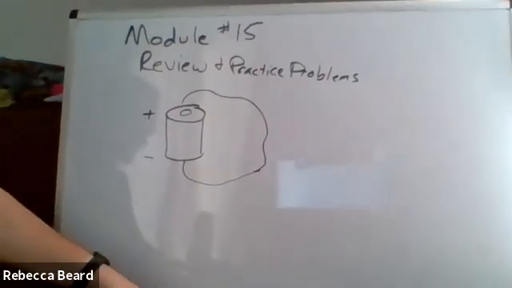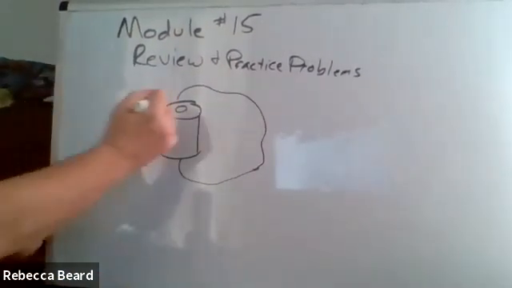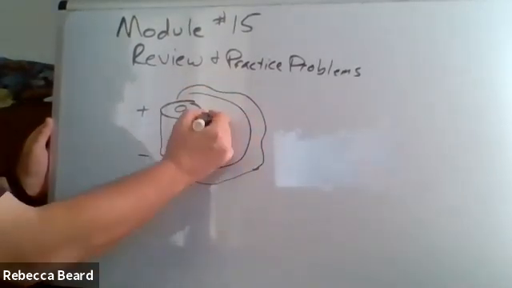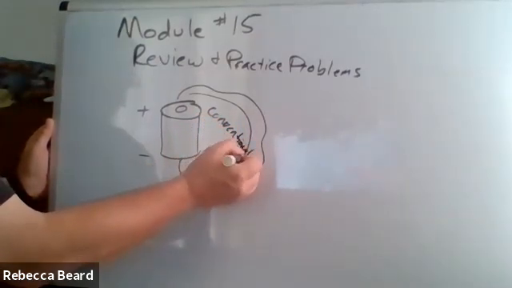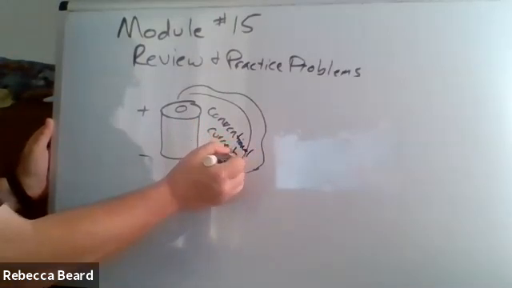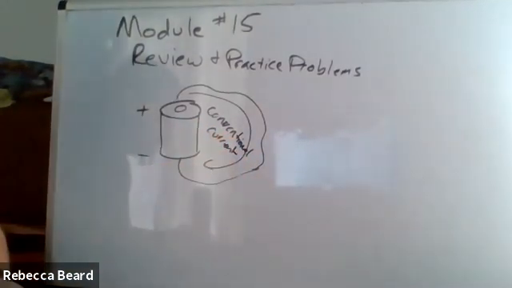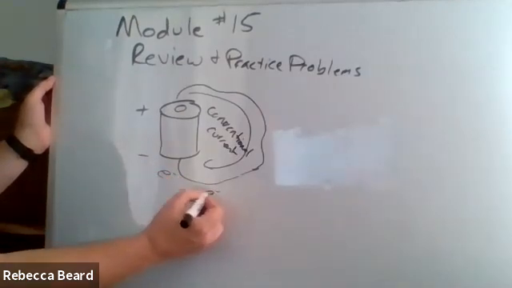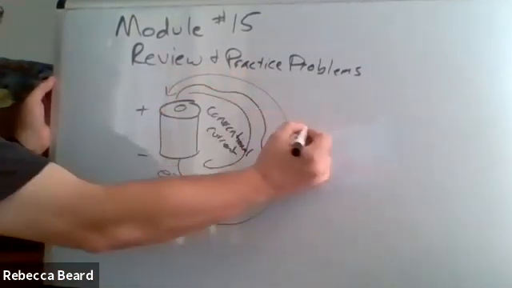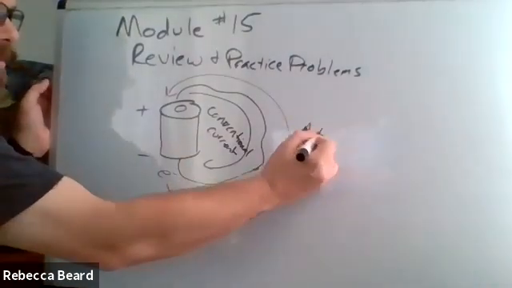So yes, conventional current runs from the positive side of the battery to the negative. We do this because historically, I think it was Franklin who actually started doing a lot of it. It goes from this side to that side. However, once we realized what's really going on, we know that the electrons, the actual charge, are going from the negative to here. So this would be actual current, real current.